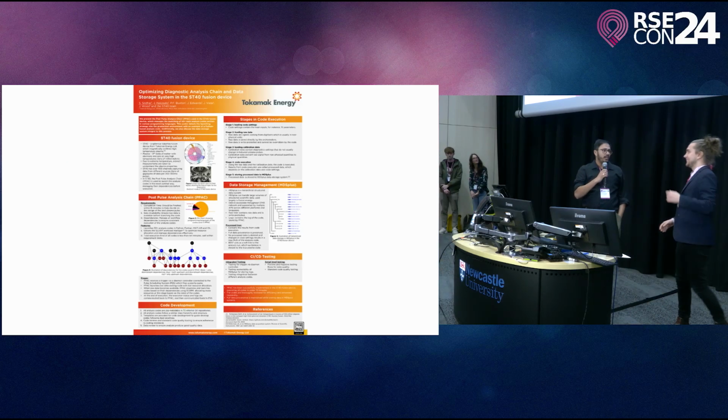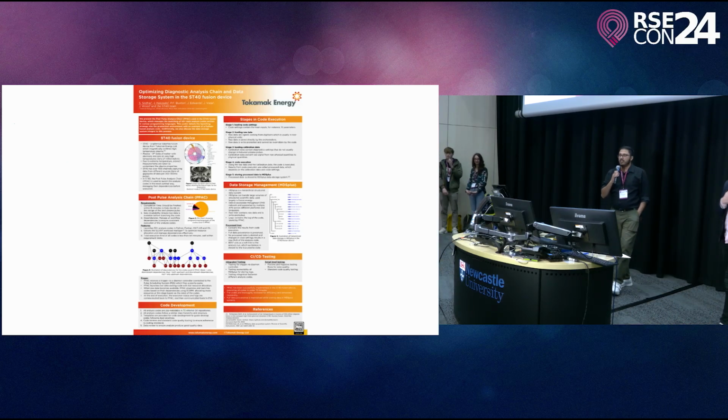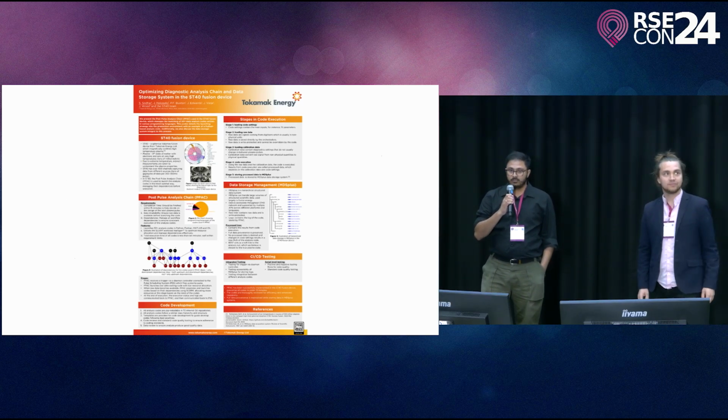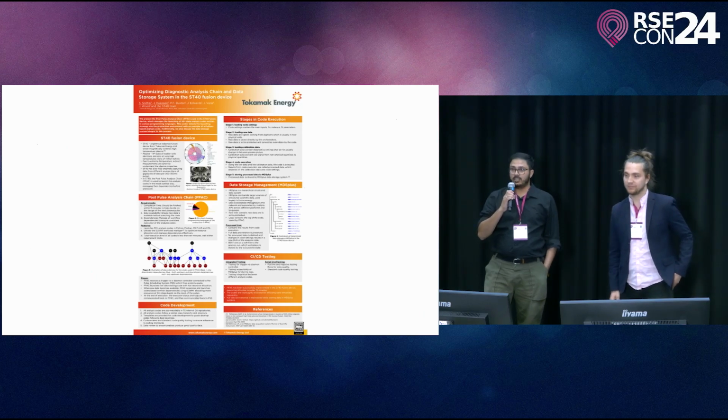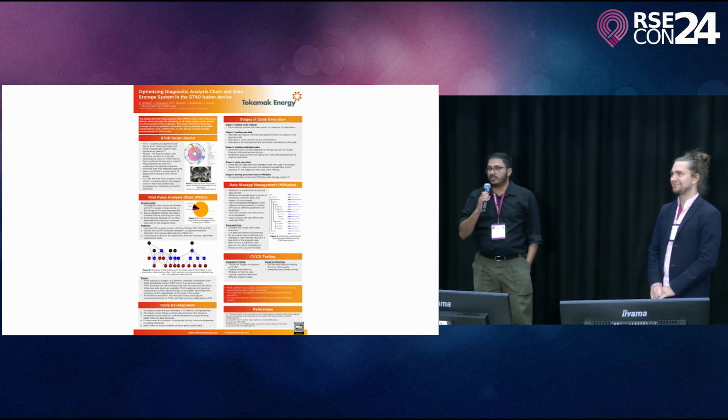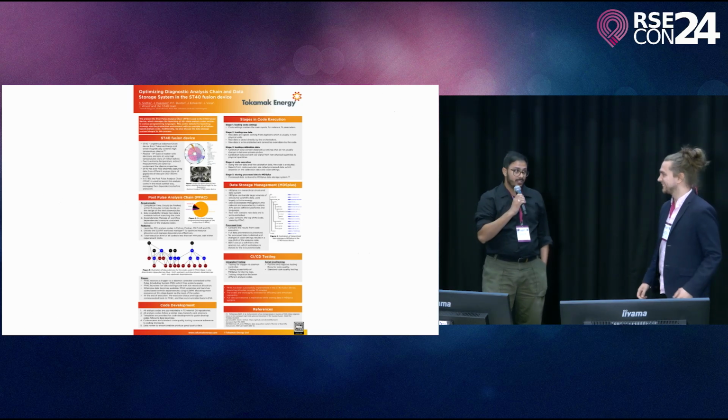Hello. So we are the RSE team from Tokamak Energy. Our company is dedicated to providing clean energy through nuclear fusion reaction. Nuclear fusion reaction is the one which powers the stars. So we are trying to bottle up the star. Instead of a plastic bottle, because we are sustainable, we are using magnetic fields to confine them.